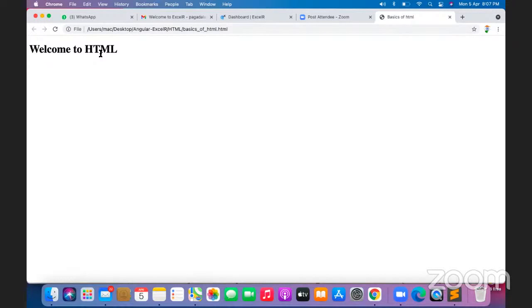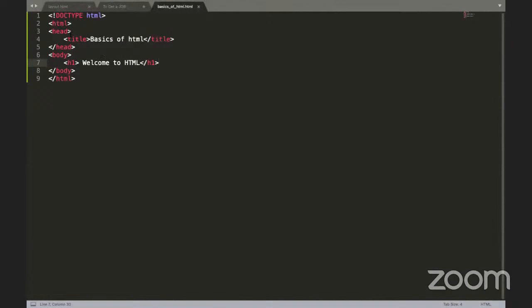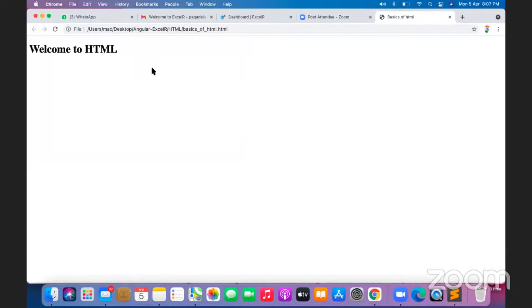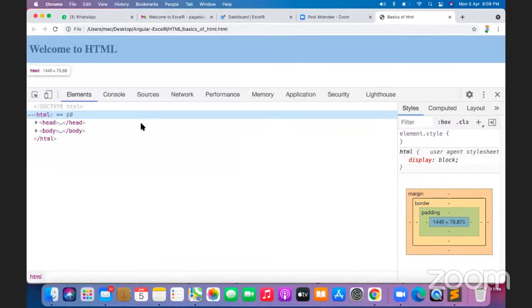So that's why, being a front-end developer, make sure that all the page information goes inside the head, and the page design goes inside the body. Whatever you write inside the body, you will be able to see all the output inside the page body. Guys, one more important thing that everybody should understand: right click and inspect an element, and it will open the developer tool.